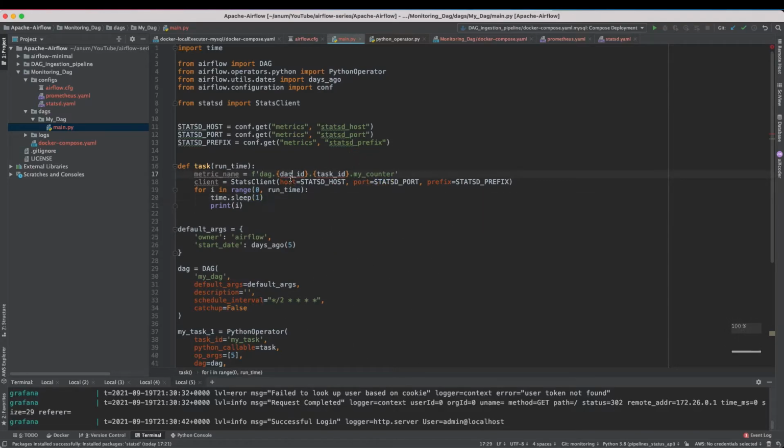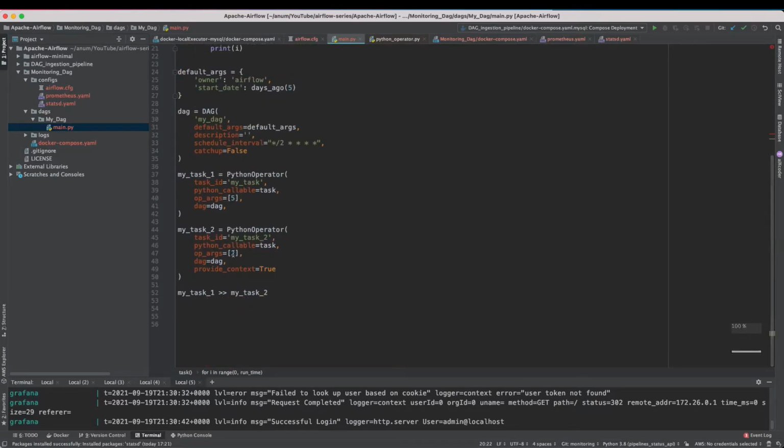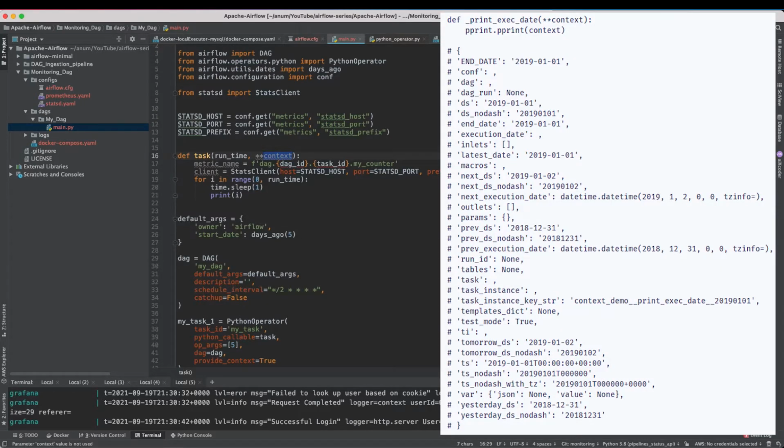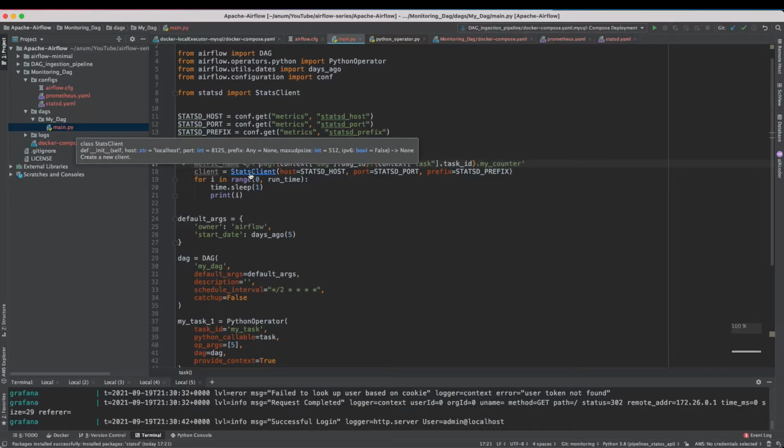Now, in order to pass these DAG ID and task ID, you can get this from the task instance. As an example, we are setting provide_context is true. We will mention this in both of our task instances. So this context includes quite useful information about the task itself, like its execution time, its running time, the DAG name, task name, and etc. We will not be including the prefix here because that's already done in this library itself under the hood when we mention the prefix here.